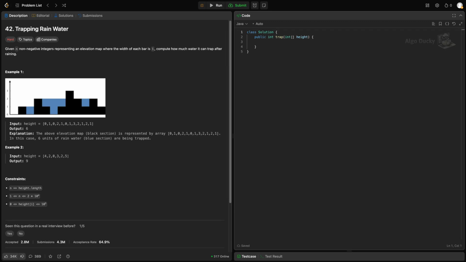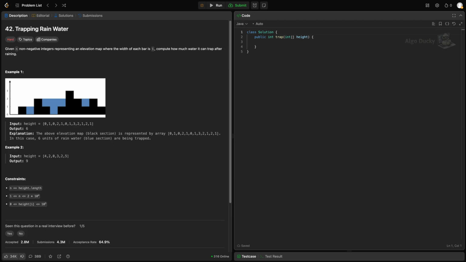LeetCode Problem 42, Trapping Rainwater, isn't just a quirky challenge. It models real systems: terrain modeling, civil engineering, even compiler memory profiling. Each bar is terrain height, and trapped water is wasted space. But here's the twist. Inefficiency stacks up fast. So how do we avoid recalculating boundaries and start coding smarter?